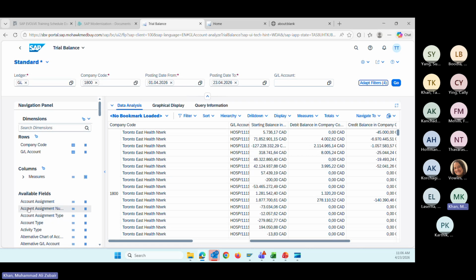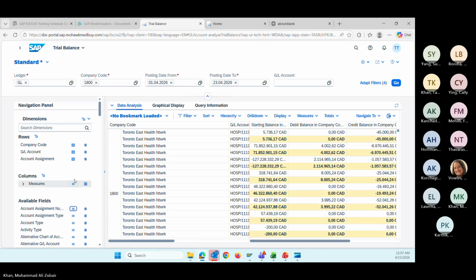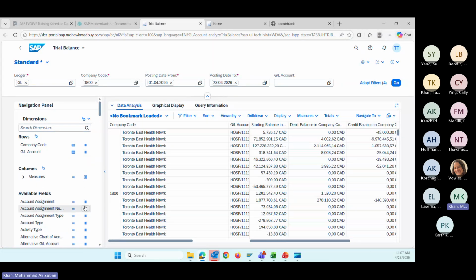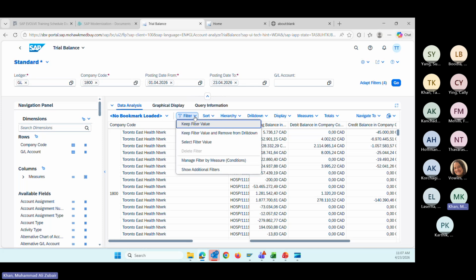And same format, if you want to add any field from here, you can click. If you click this thing, it will go to the row section. And by clicking again, it will move back to the available fields, and same thing for the columns. So same format, Excel, you can download the things, filter. If you want to make a filter, select the column sign, which column you want to make a filter on, first select it, make a filter, and select filter values.